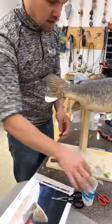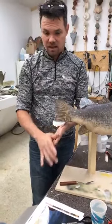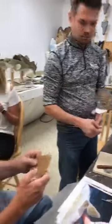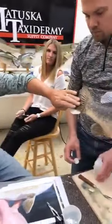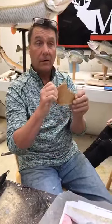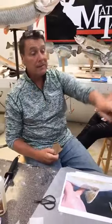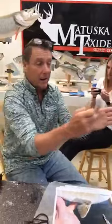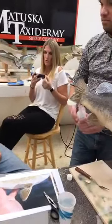I'm just feathering the Fix-It Sculpt into the fin that's already there - working it in. The biggest challenge to epoxy work is blending the transition - feathering it in. I'm going to make sure it's feathered up onto the original fin and smoothed out. This is really easy - all you have to do is match two things: color and texture. The color will come later and Brett will show you the texture. For texturing we can show any number of things, from impression pads to latex rubber molds. This looks like a walleye fin impression pad - we painted latex rubber on a nice healthy walleye fin, two or three coats backed with burlap, and peeled it off.